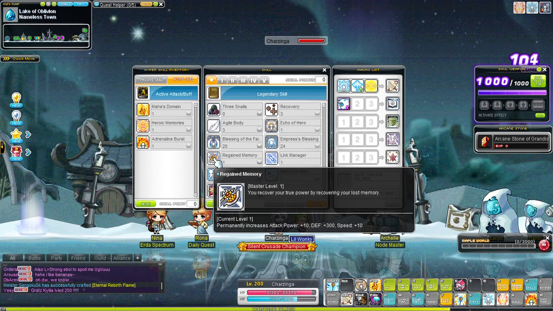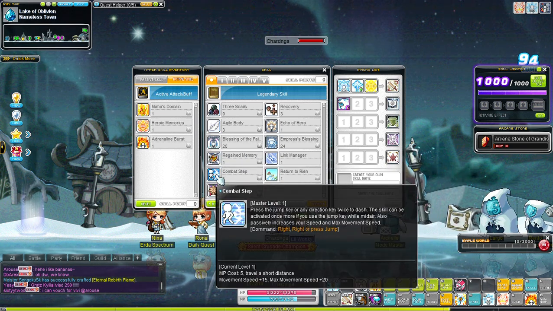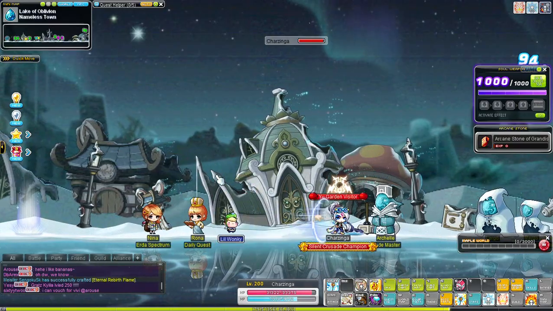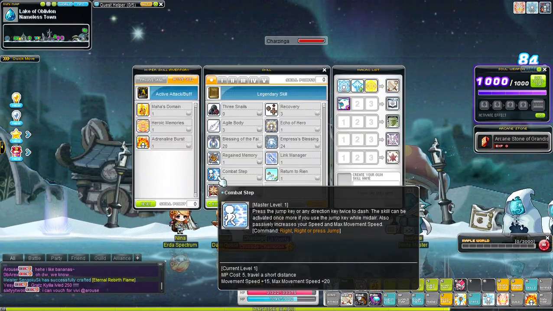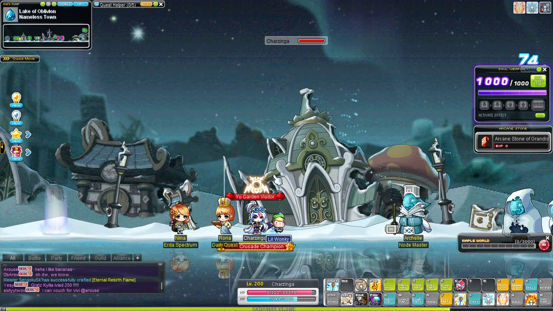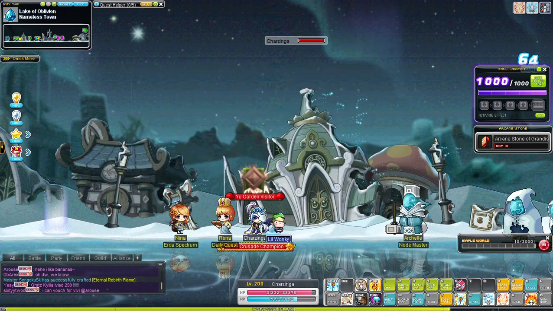So this is the second beginner skill. You get a permanent attack power 10, defense 300, speed 1. Combat step is like a little push. It's like a flash jump, but a push if you're on the ground. It doesn't use as much mana as the flash jump did. This one returns you back to your hometown, which you don't want to go to right now because you're level 200. Okay, Maple Crest.